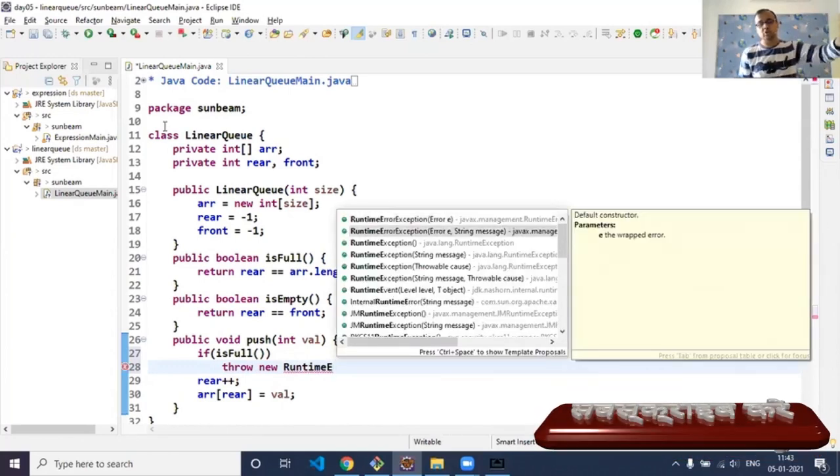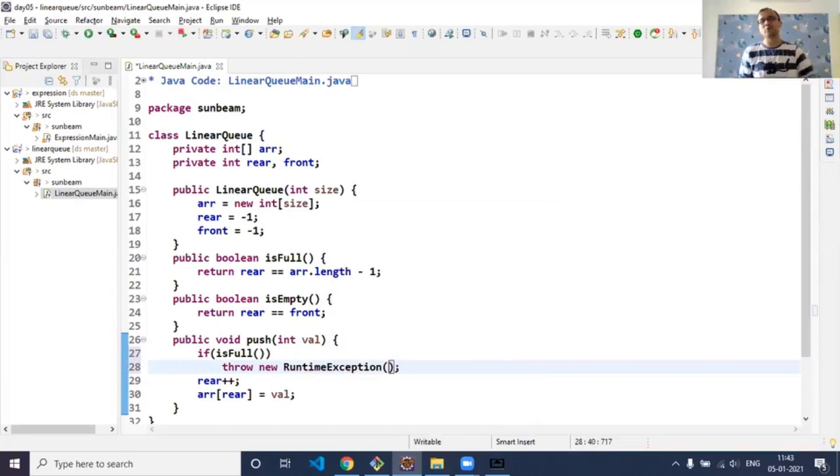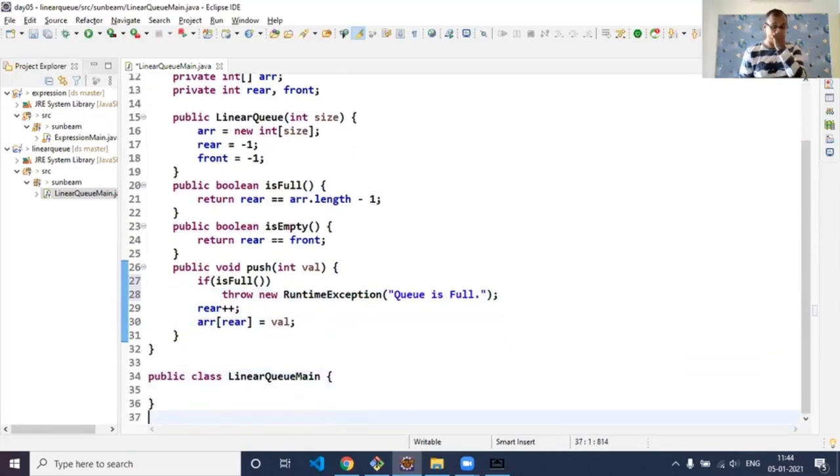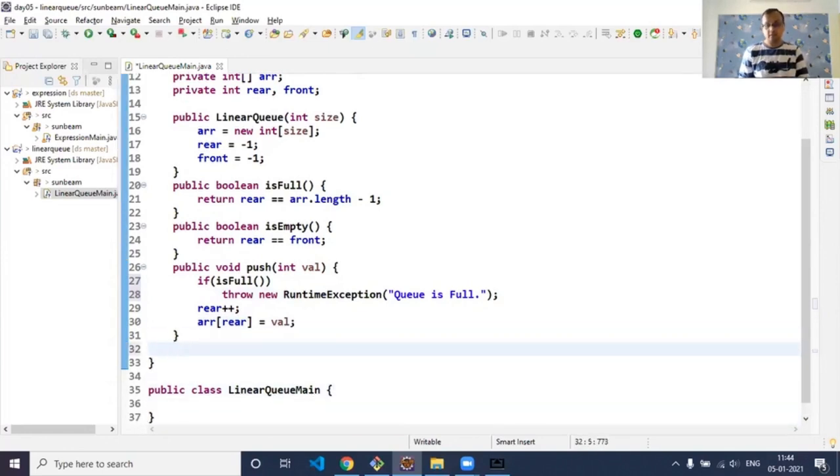Please note this code is going quite parallel to the code that we have learned earlier, isn't it? So I'm simply saying that queue is full. ऐसे ही कोड हम लोगों ने स्टैक के अंदर भी लिखा था. अगर आपको याद नहीं आ रहा है तो प्लीज गो बैक एंड टेक अ लुक एट दिस. So push, it is going well. You continue further. What about pop?